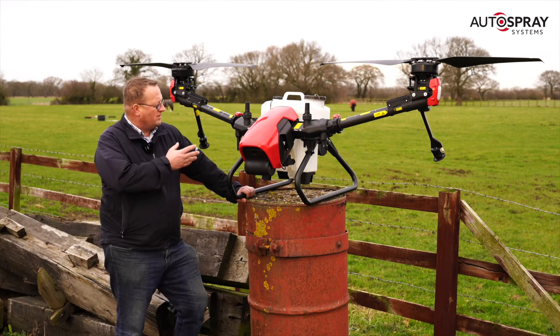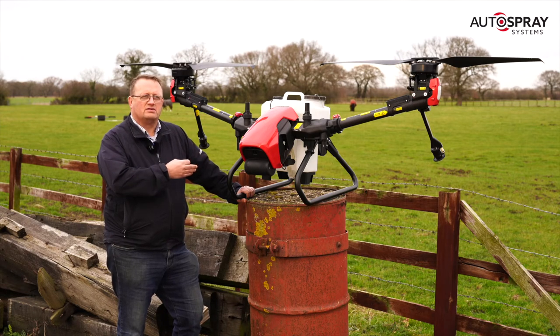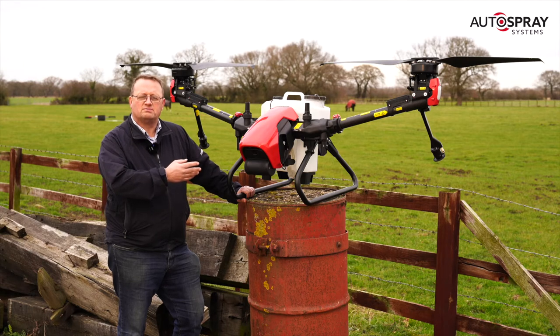The other thing that we can put on this machine is a granular applicator. A lot of the time we can get in the fields. Say, for instance, we can put slug pellets on with this machine. Now, sometimes when we're slug pelleting, the land has become too wet. So if you went on with a vehicle, you would make a mess or you would get stuck and you wouldn't be able to do it.